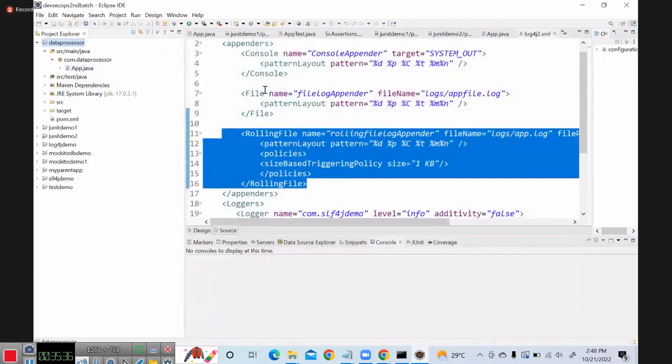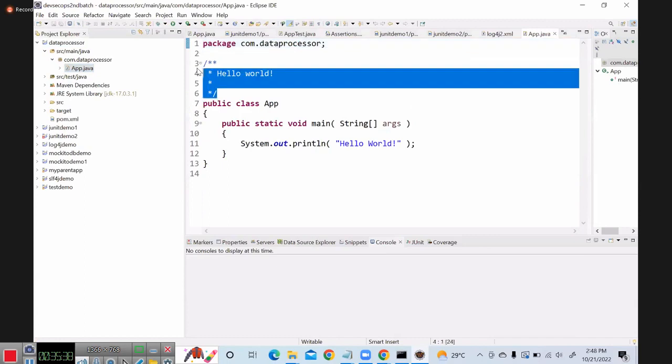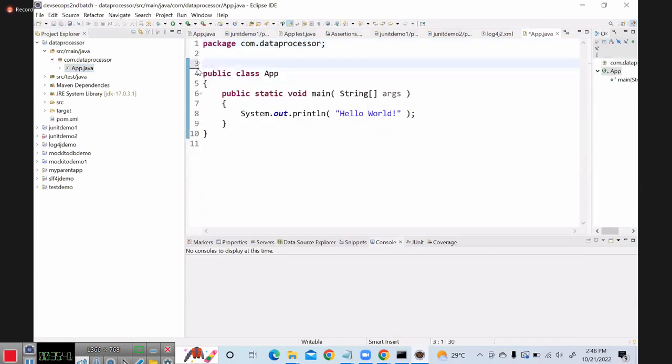So let me read a file here. You know Java file operations, right? FileReader fr is equal to new FileReader of data.txt.